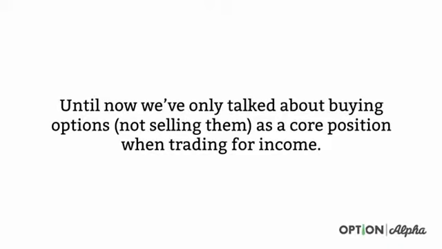Now, until now, in our track one here for beginners, we've only really talked about options buying, not really talked about selling. We've mentioned that there's an option seller, but it's kind of been like this person who's on the other side of the trade. We haven't really talked about how they can actually build a core position selling options versus buying, and how that can be the basis for trading for income.